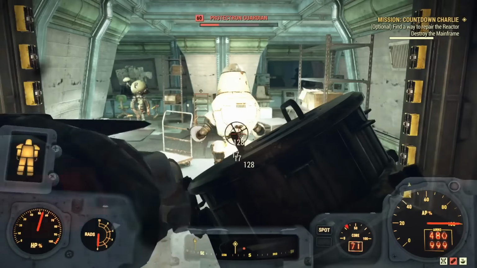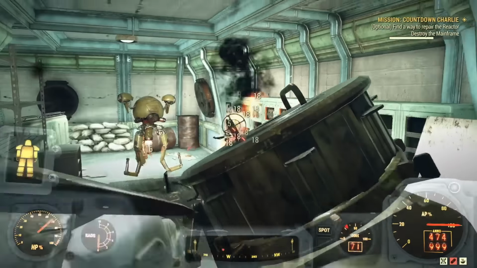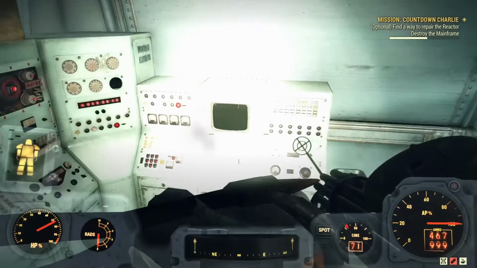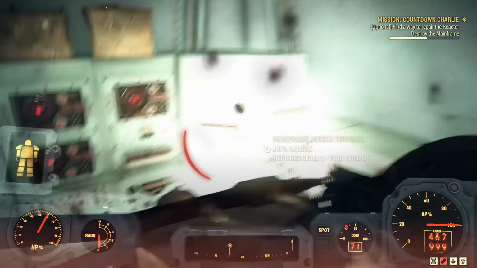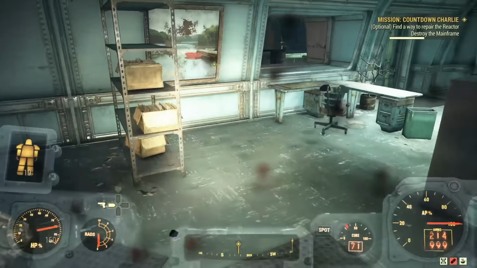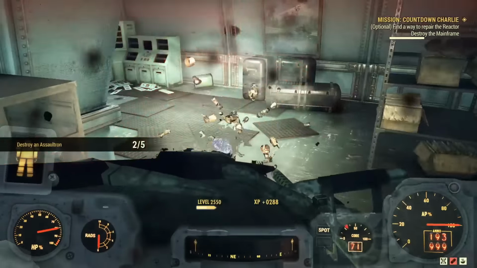Takes a second for it to kick in sometimes, depending on the server that you're on. And then I just start shooting these mainframe cores. They're pretty much everywhere. You have to get the whole bar down there where it says destroy the mainframe. If you want to turn off the turrets in the other room and you're not using a power armor like I am, you might want to turn them off from that computer that I just showed there. I'm in a power armor, and I'm just really beefy right here.